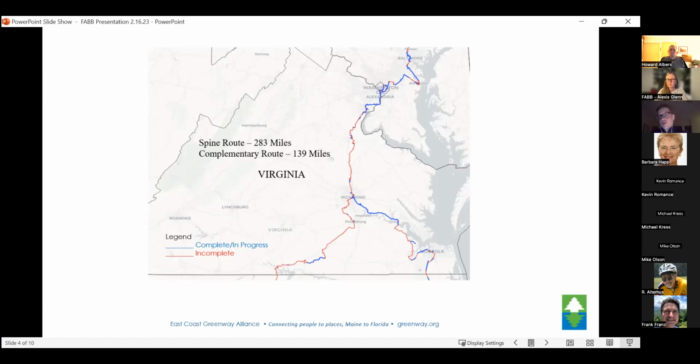And what gives me hope is the State Trails Office that's being developed, the state trail funding that's coming around. I think we are in a good place in Virginia in terms of having a lot of resources coming down the pipeline, if you will, more so than there were 5 years ago. And I think there are obviously regional rivalries and challenges relative to state funding, and I'm not going to get too deep into that.